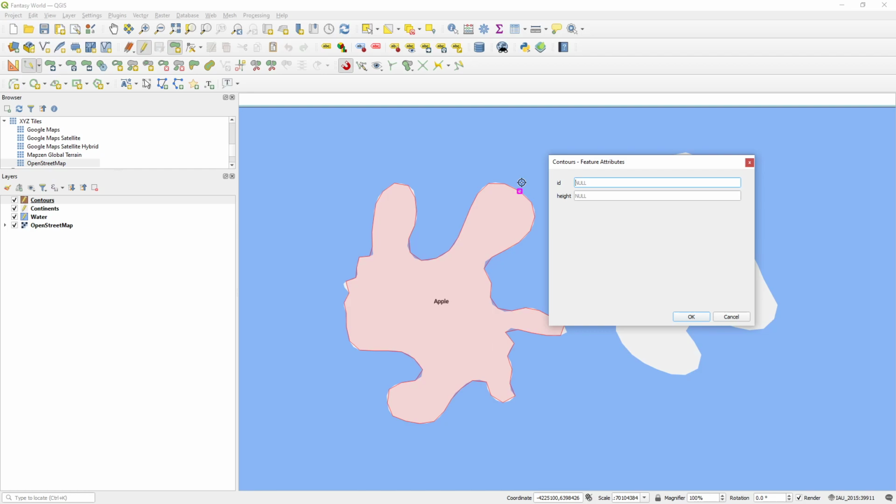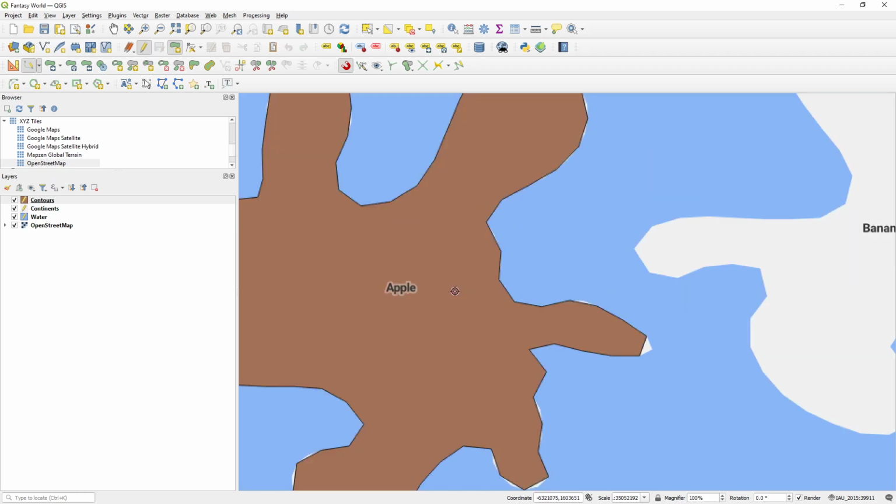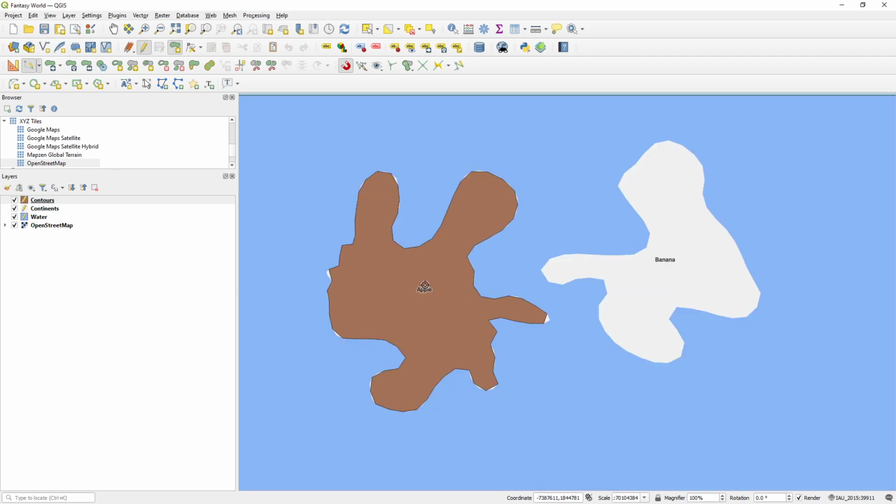Anyway, just put one in here. Don't worry about it. And a height of 0, because 0 meters from the water. Okay. It doesn't matter much what we do here, but I want to show how exactly that stuff works. It seems like we are going to be working with this continent. We don't create any new islands. It's okay.